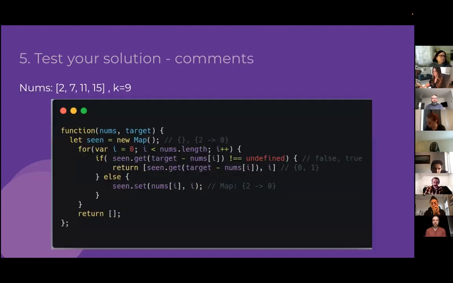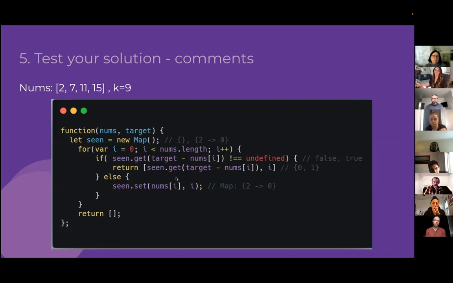So let's look at an example of how you might actually walk through testing your code, especially if you're in an environment where you don't have the ability to run the code directly in an IDE or something like that. A nice way to do this is on each line to write out in a comment what the values are of those particular variables. And in this notation here, the comma is going to represent the second iteration.